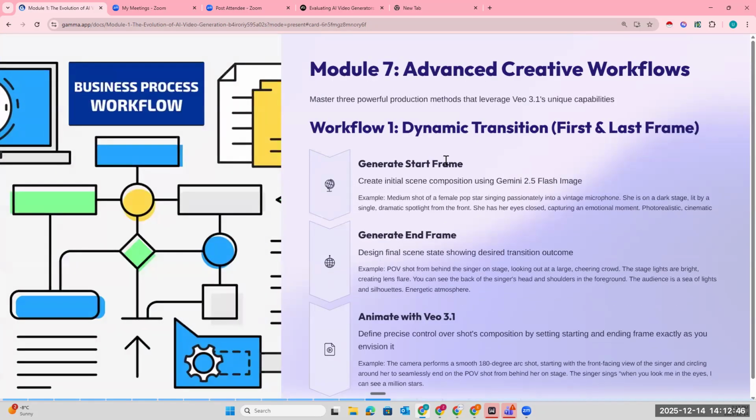So let's look at some different workflows that we can utilize. So first and last frame, which is like frame to frame transition. So let's assume that we have frames. I'm going to go to the prompts that we did create yesterday, and see if I can get some images from those prompts.